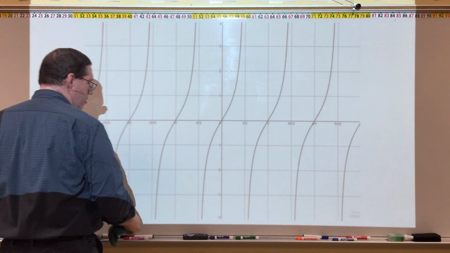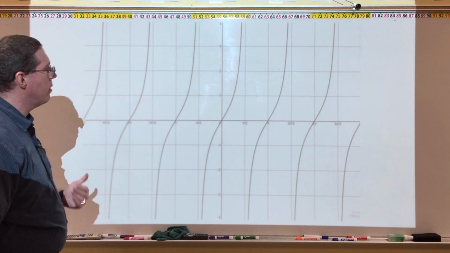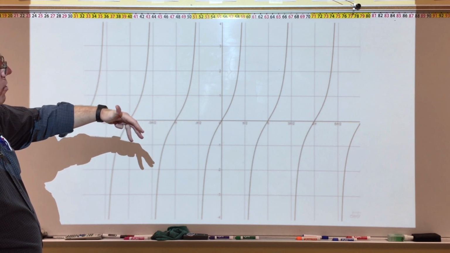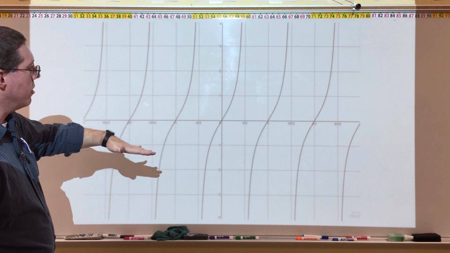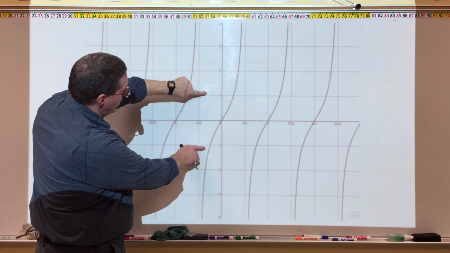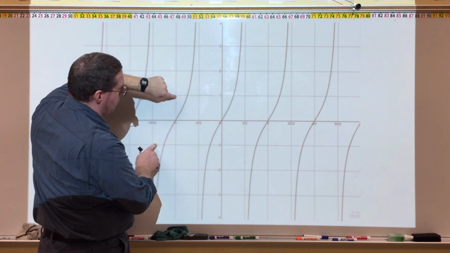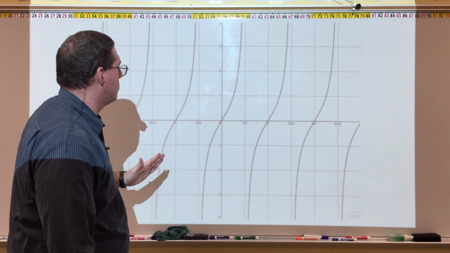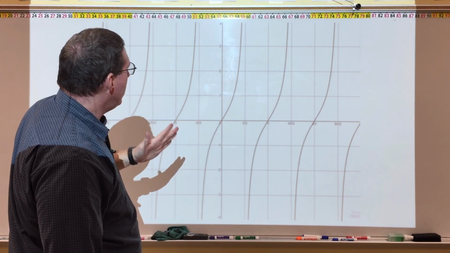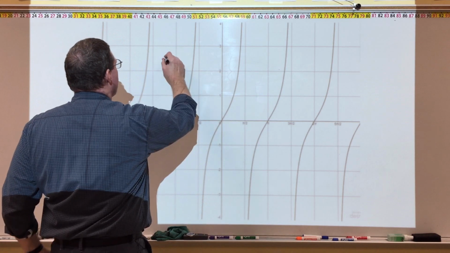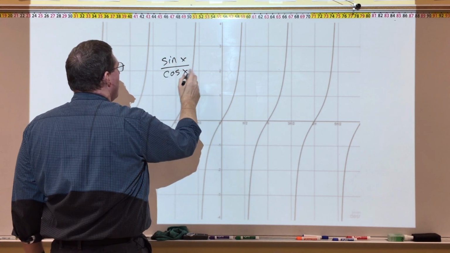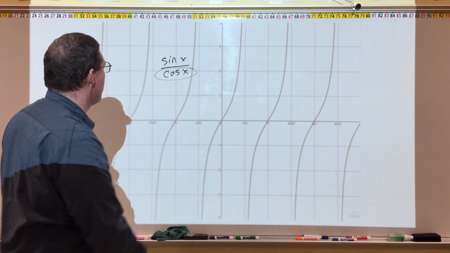All right, 7 here, this is not a wavy line, so this must be either tangent, cotangent, secant, or cosecant. It's not secant or cosecant because secant and cosecant don't have any output values in between 1 and -1. So that means this must be either tangent or cotangent. And we know that tangent is sine of x over cosine of x. So we're looking for where this is equal to 0.